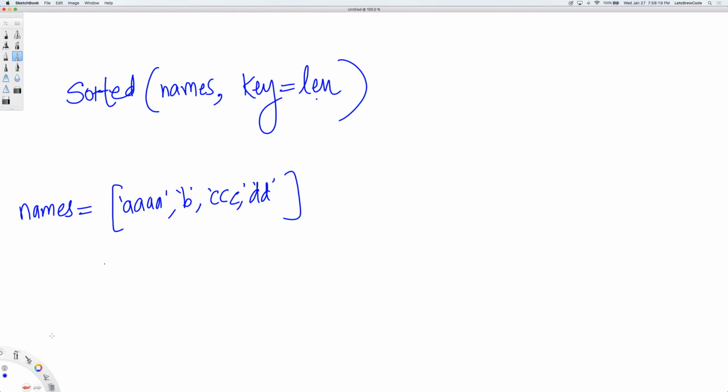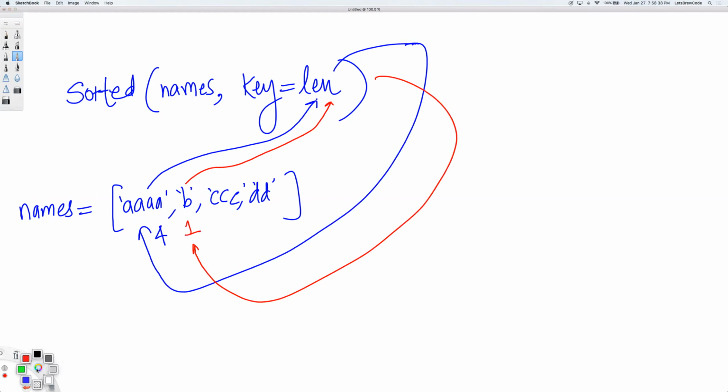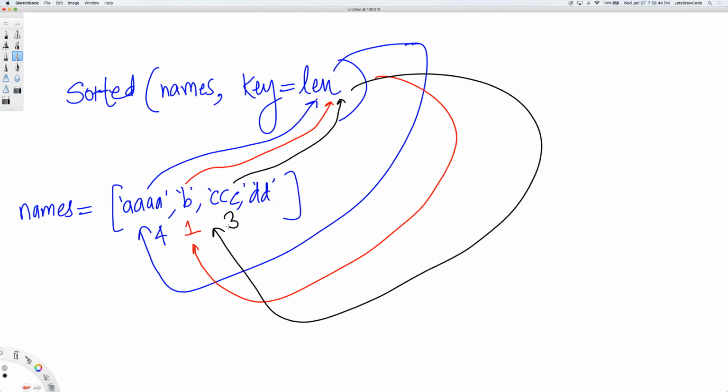So first, this A is passed here, and the answer comes back as 4. Then this B is passed, and the answer comes back as 1. Then C is passed, and the answer comes back as 3.